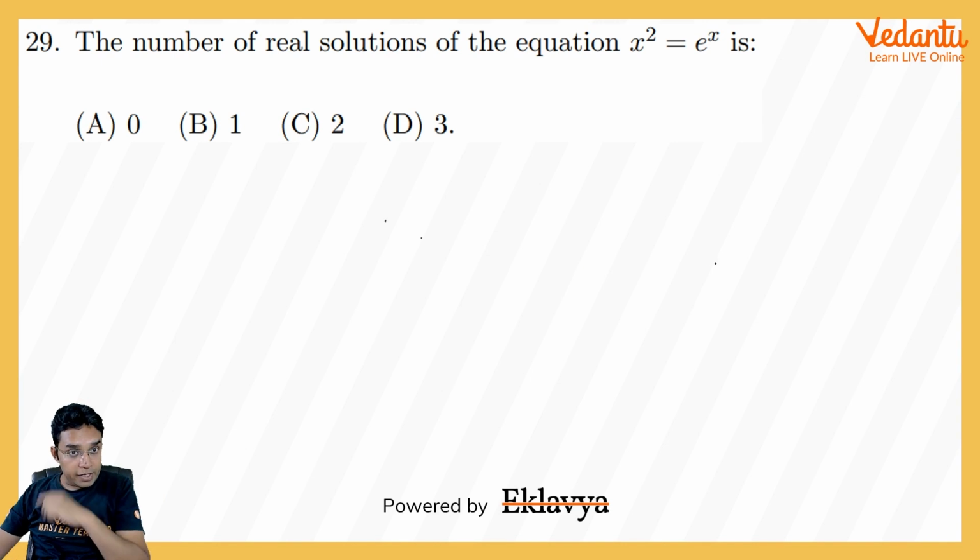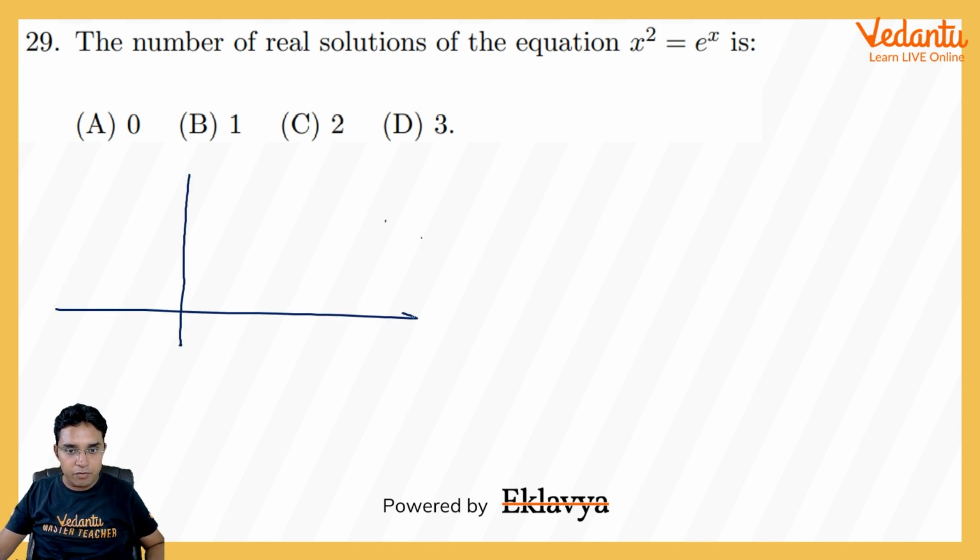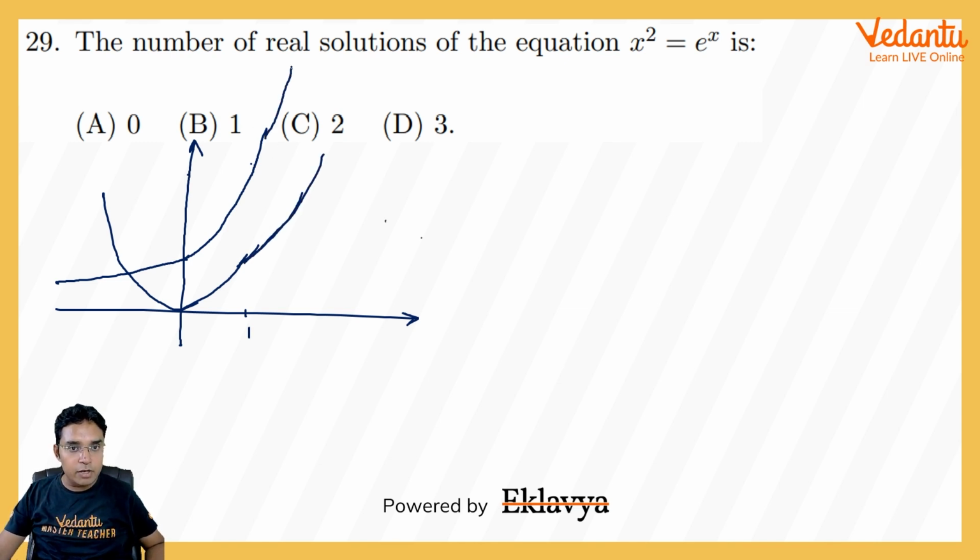Now coming to question number 29, which is asking number of real solutions of equation x square is equal to e power x. So if I make graph with little bit of precision, I think we can conclude how many solutions we may get. Like for 0, e power x will have values 1. At x is equal to 1, e power x will have value equal to almost 3, somewhere here. So this graph will be going like this. Whereas graph of x square, if we draw, it will be upward parabola. At 1, its value will be 1. Okay, and it looks like the gap is going to be widened as we increase the values of x.